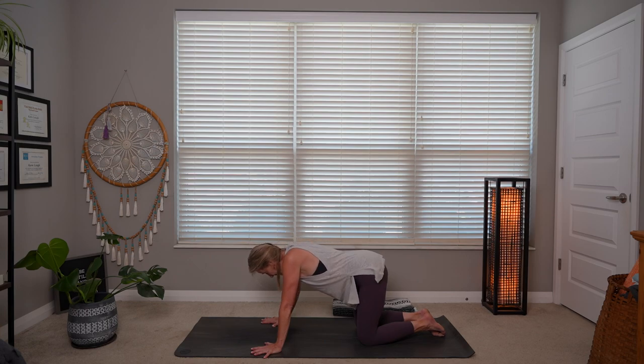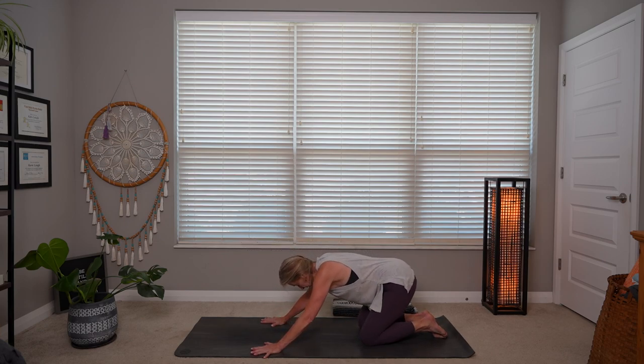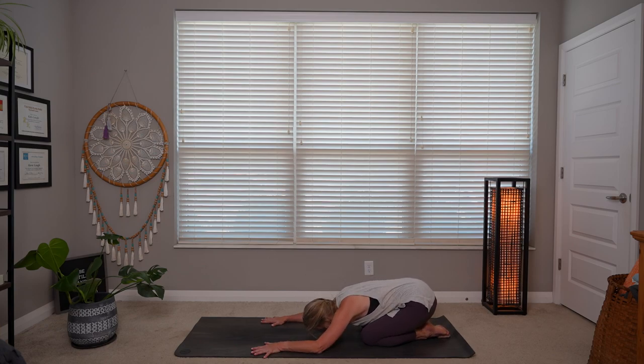And back to center. Gaze towards right hip, right corner of the mat, and then gaze towards left hip, left corner of the mat, just a swish of spine back and forth. Think about more of the rib cage opening up, creating easier breath work. Back to center. Watch my head, shoulders, hips sit back all at the same time. Rest elbows down, forehead down, called child pose. Balasana. It's like you're a tiny little ball of energy laying down into the earth.